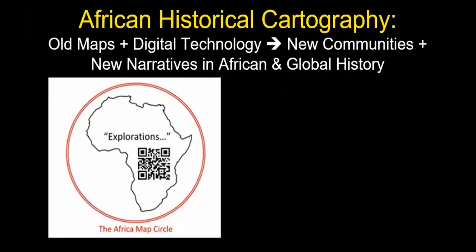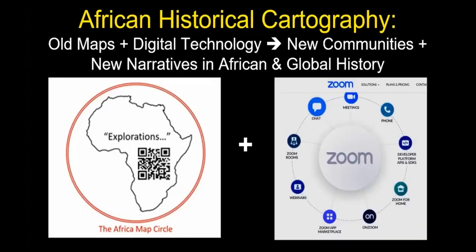So what we're looking at is bringing into a conversation with one another not just old maps and digital technology, but new communities, plus new narratives in African and global history. How are we doing it? Well, largely through digital communications technology, not just the digitization of individual maps and the ability to send these by email or something like that, but the ability to explore them together with virtual seminar. This is what the African Studies meeting proved last year.